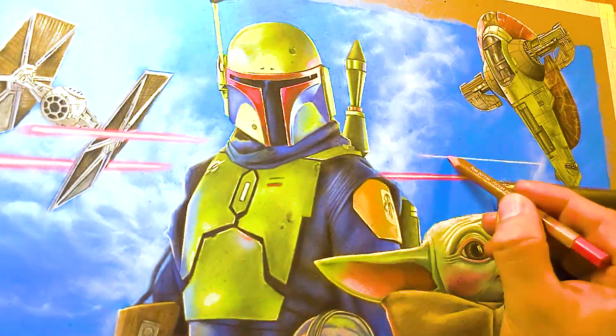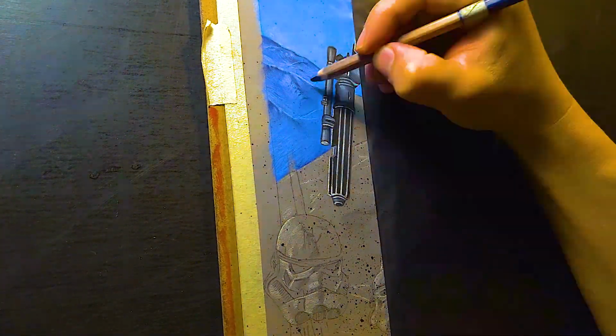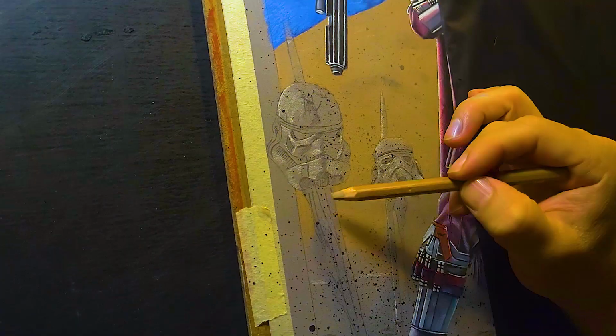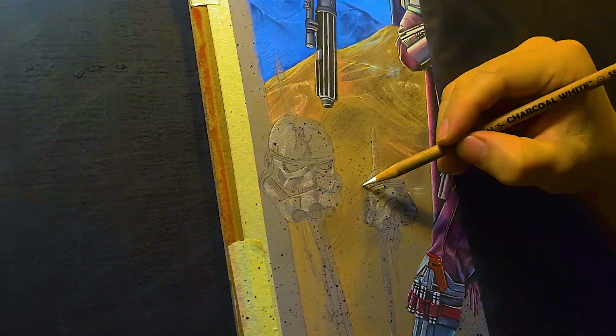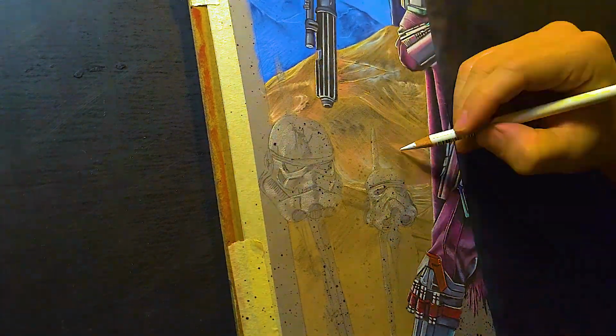And on those little lasers, I use white in the core, then a little bit of pink, and then red around that. And the mountains in the background, I gave them a lot of blue tint because the farther something is out, the bluer it gets. And then the closer mountains and dirt areas are more brown because they're closer to you, so you see their true color. Anything that's farther has more of a blue tint. Anything that's closer has more of its natural colors to it.